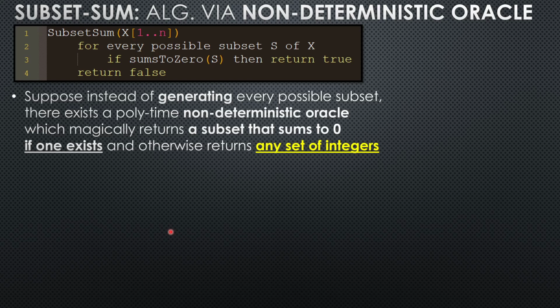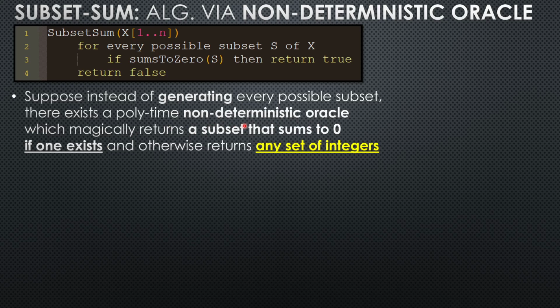We're going to see a subset sum algorithm via not generating every possible subset, but a non-deterministic oracle that magically gives you a subset that sums to 0 if one exists. It's non-deterministic because it has the power to guess.